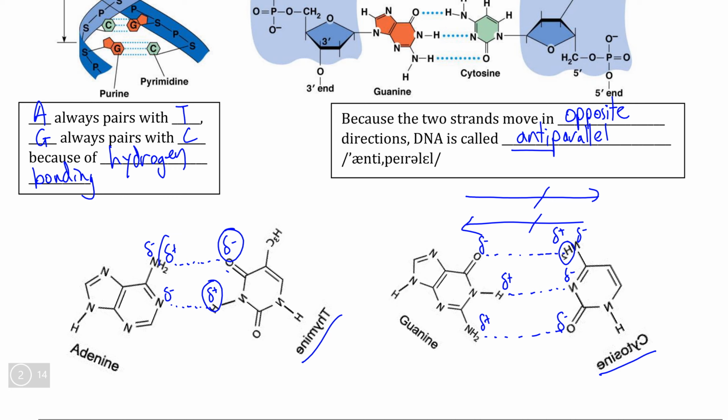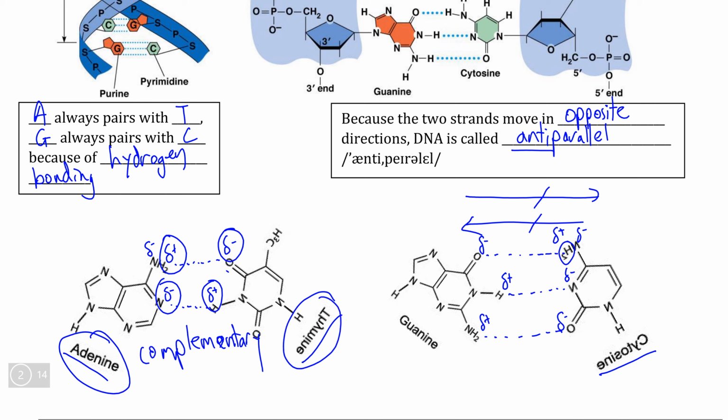So we can see, because these hydrogen bonding groups match each other in what we call complementary base pairs, we say that A and T are complementary because whenever you have an A, it is always complemented by a T because of matching hydrogen bonding groups, and likewise C and G are said to be complementary for the same reason.